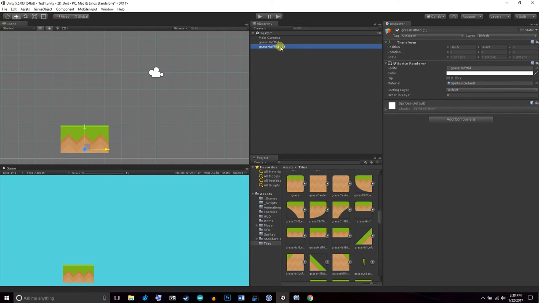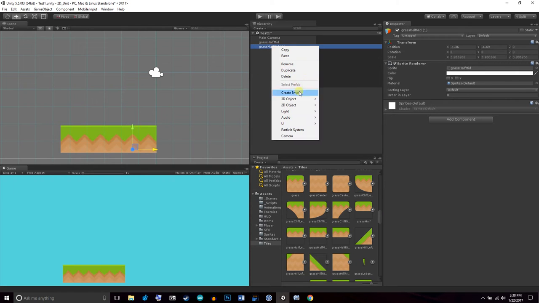The copy is always going to be on top of the original. So right now it looks as if I didn't copy at all, but I do have it in my hierarchy. What you're going to do is move it on the X, and you will see the item that is a duplicate. So I'm just going to merge these and build a platform.